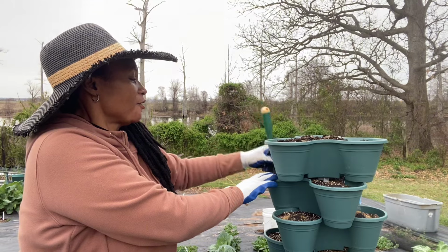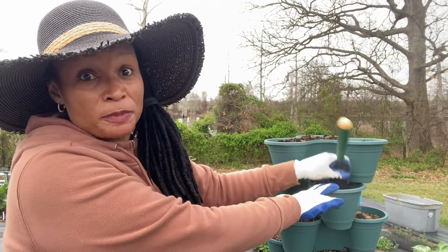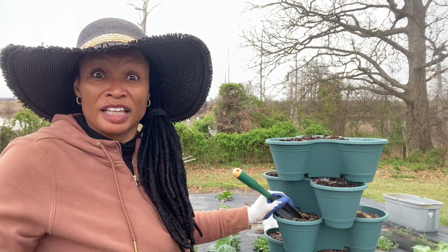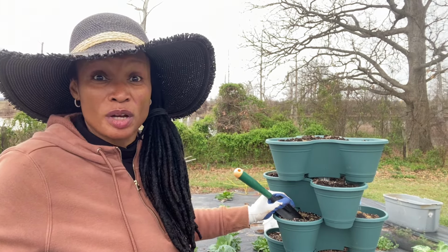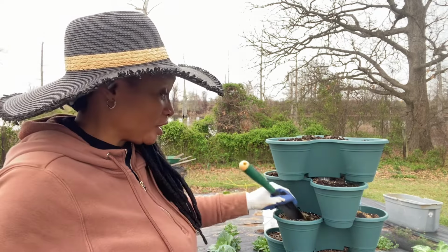We have been getting a lot of rain, and the plants are loving it. Y'all, these plants are growing so fast. I am loving coming out here from the morning to the evening and seeing how much the plants have grown. So if you have something that you want to plant and it's not too early as far as your last expected frost date is concerned, this is a good time to plant it because things are growing outrageously. I am loving it so much.